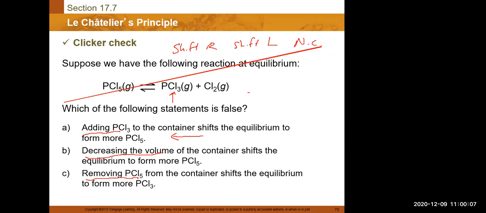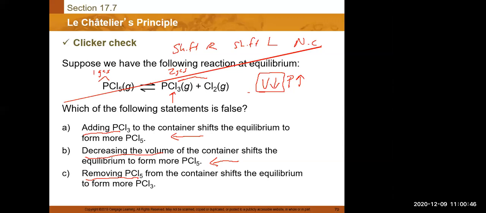Now, if we decrease the volume, so if the volume goes down, that means we would expect the pressure to go up. But again, looking at the volume, that is a smaller volume, which means we really want the side with fewer gas molecules. In this particular case, there is one gas molecule over here. There is a gas molecule here and here, so that is two gas molecules. So if we did decrease the volume, we would actually shift to the left as well. Again, that is the side with the least number of gas molecules.